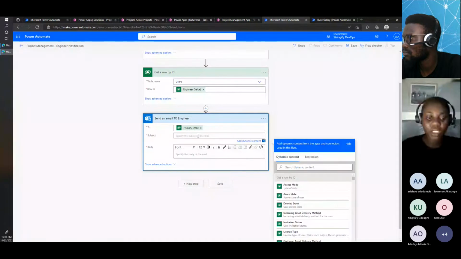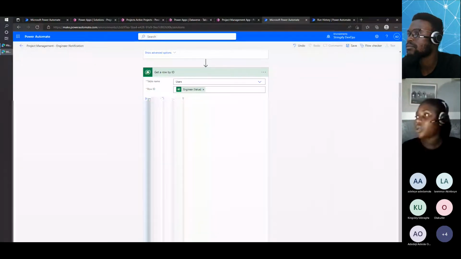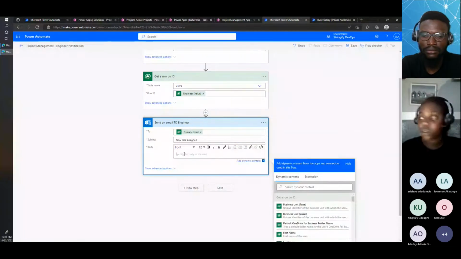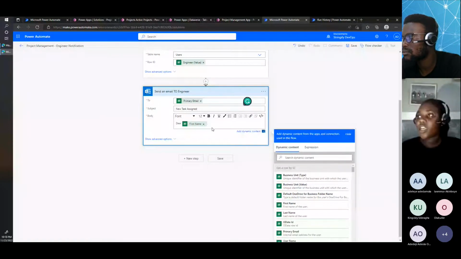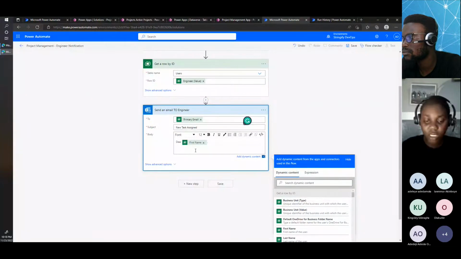Now, after that is done, let's start typing the email. Dear, so I need to address the recipient of the mail with his first name. I will just say, dear first name. I'll pick it from dynamic content. Dynamic content simply means the information that has come with previous cards. Use them in here rather than typing them with static or fixed information. So, dear first name, a new task has been assigned to you.